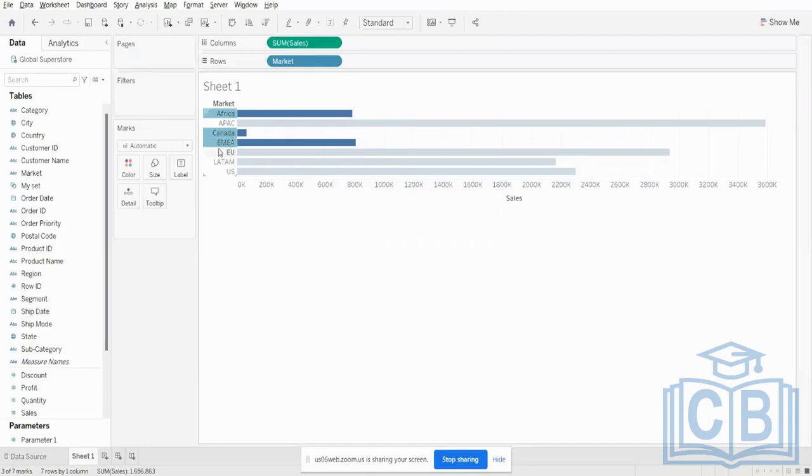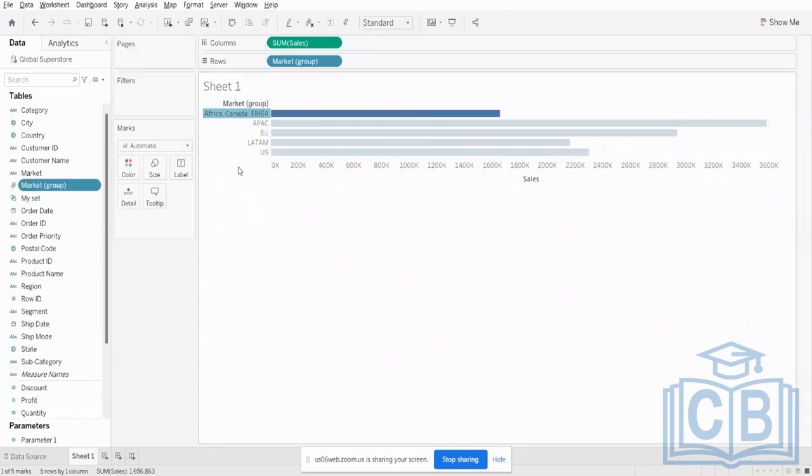These three I'll select, right click. As soon as I right click, there is an option called group. If I click on group, you will see all these three are grouped together. Now there is an option that is written as T, which is nothing but labels.